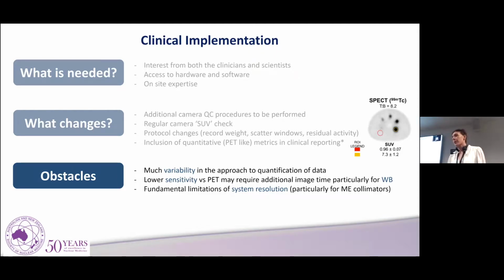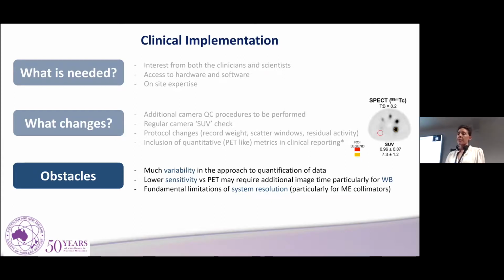Certainly, SPECT does have a lower sensitivity than PET, and this will be an issue when we move to things like whole body imaging. We need to consider that some of our corrections will break down in terms of their accuracy as we have very count-poor data. So it may be that we need to have longer acquisition times. And certainly this is an active area of research looking specifically at this issue of, how low can we go? What imaging times can we get away with so that we still have a good enough signal to get accurate quantification? That is a very important question and will change depending on the clinical scenario.